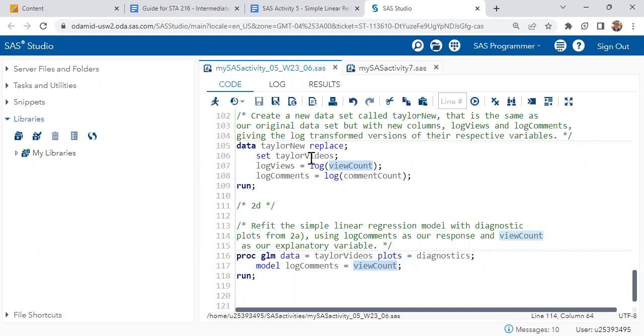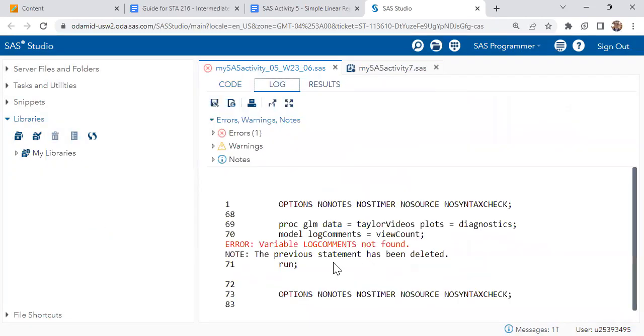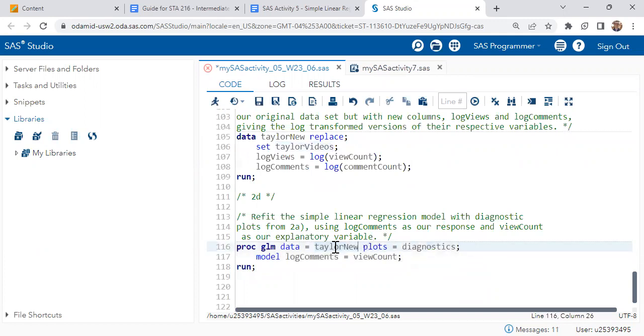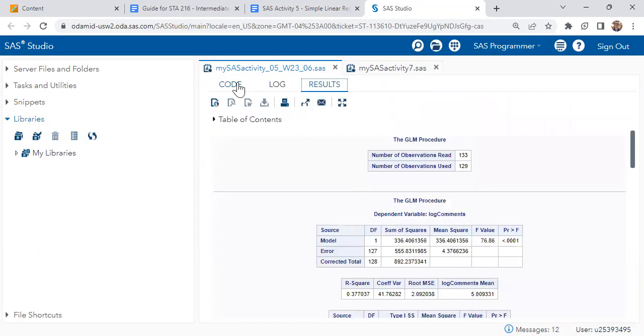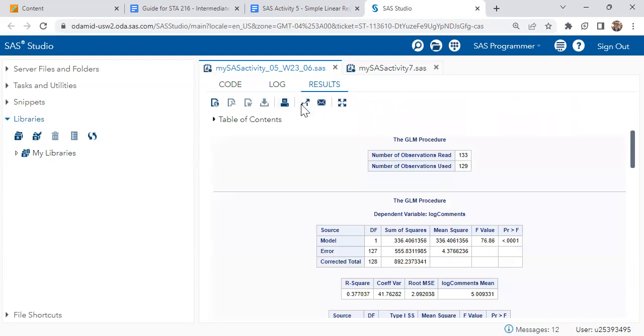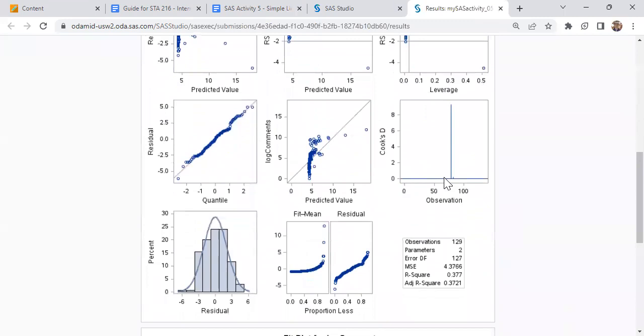Oh yeah, you're right. Good call. Yep. That would probably have an error otherwise. Let's see what the error would look like. Yeah, it says it can't find that variable because it's not in there, so we have to fix that. Good call. So make sure to update our data set name and the variable name there. And then we can look at the output. So let's see how it looks now.